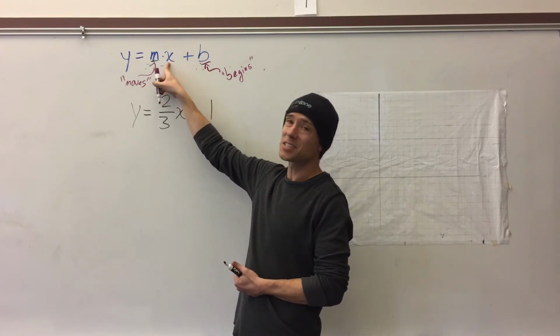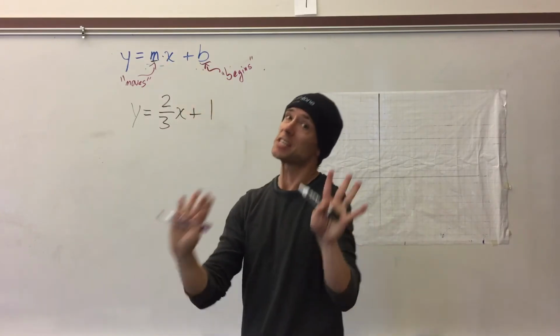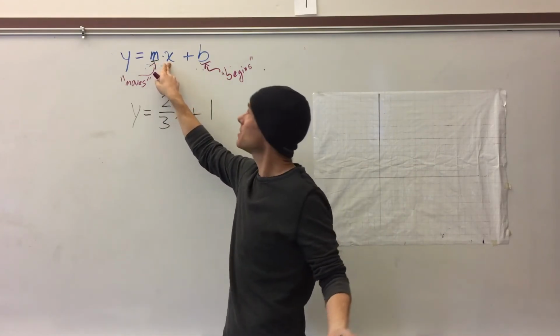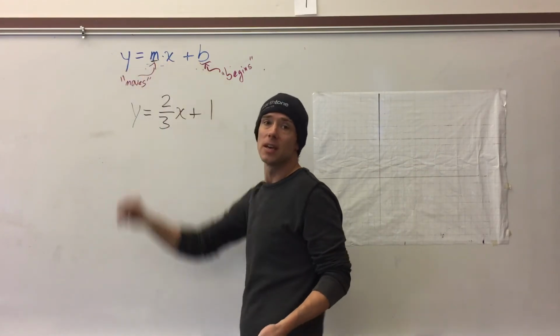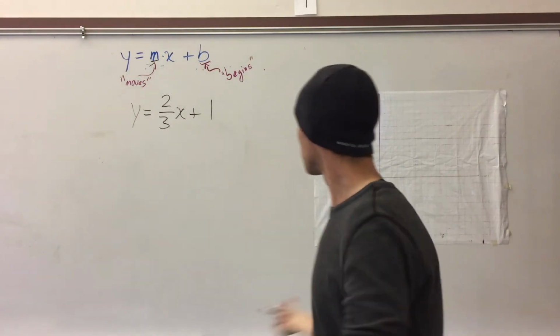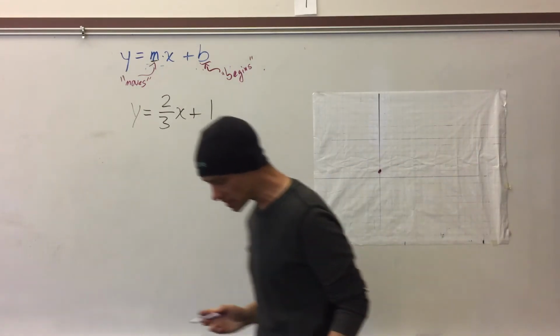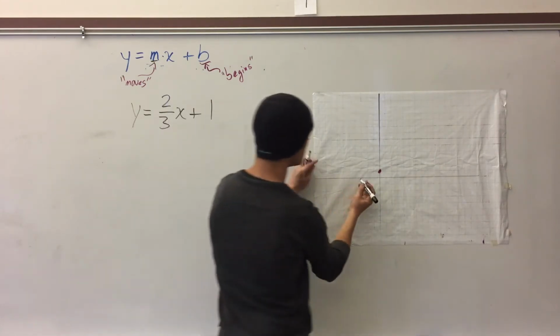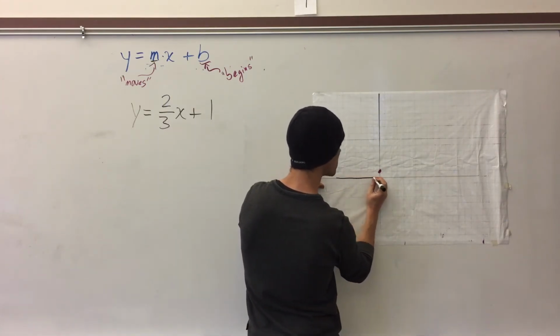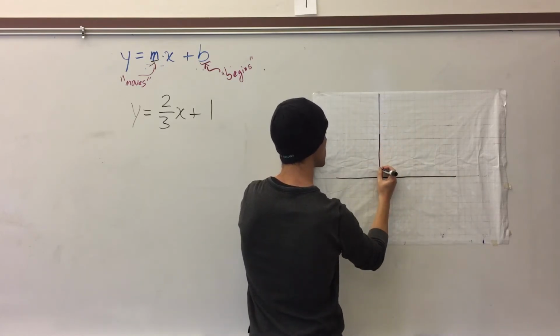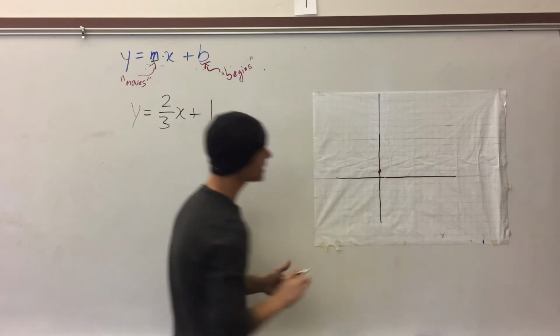And if you plug in a 0 for x, it really doesn't matter what m is, because 0 times anything is 0, and y is equal to b. That is where y begins. So here, y is going to begin at 1. So I got a nice solid dot there at 1. This didn't shade in super good, but oh, there we go. Now we're rolling. And there's our x and y axis.